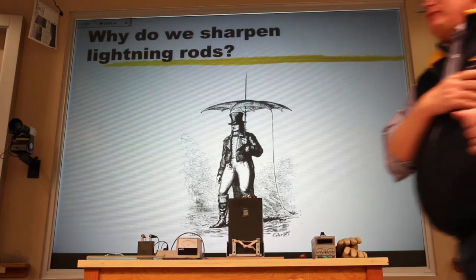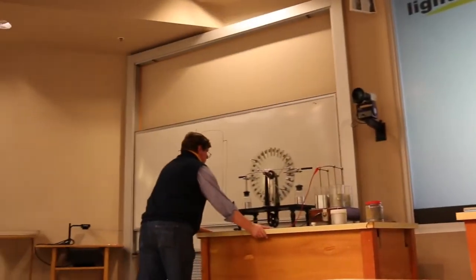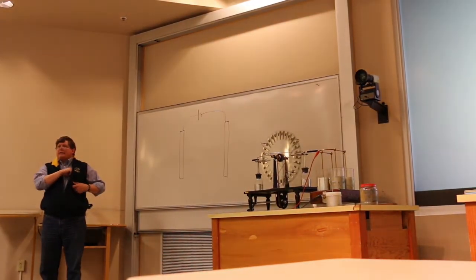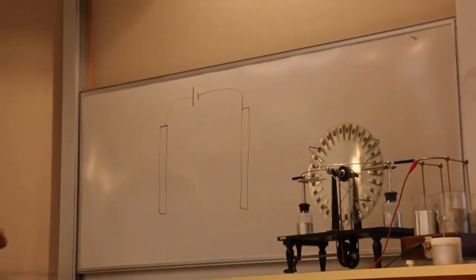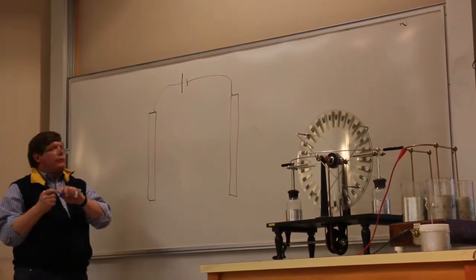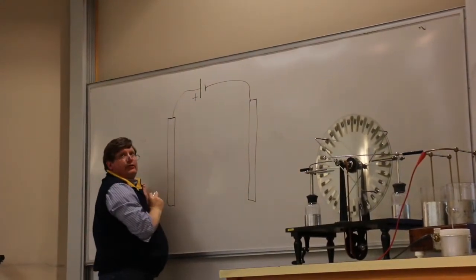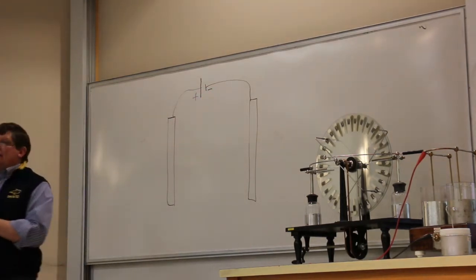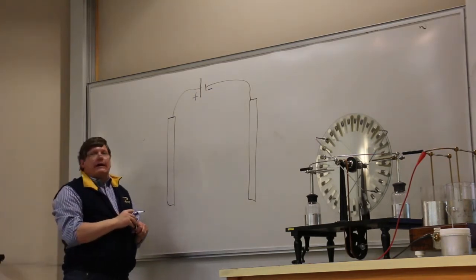Let's look at that problem that you voted off the island. We have these two metal plates, capacitor plates if you will, and they're hooked to a battery. Now, by convention, by agreement by people that lived before we did, the symbol here represents a positive terminal, the long line, and a negative terminal. And that battery, it turns out, is a really, really big one you don't want to take on an airplane.